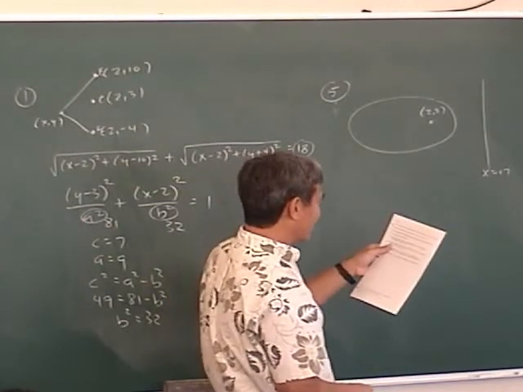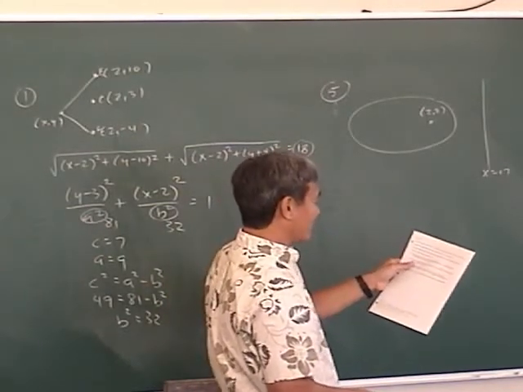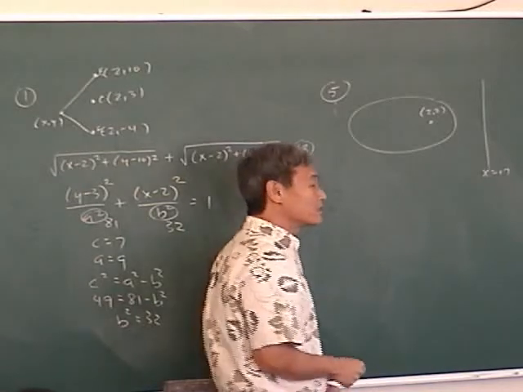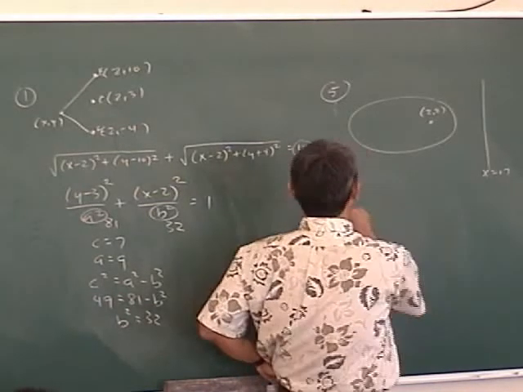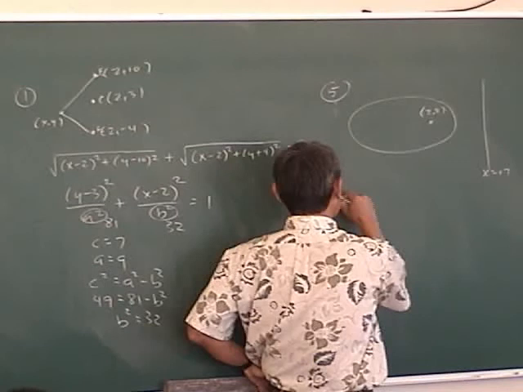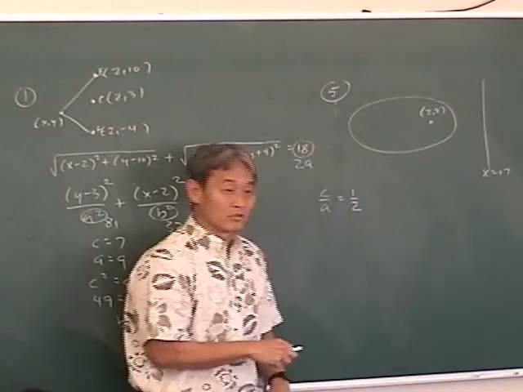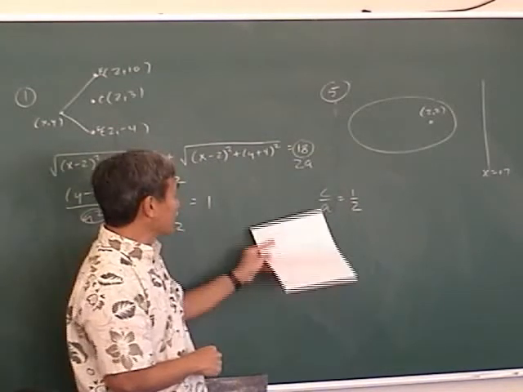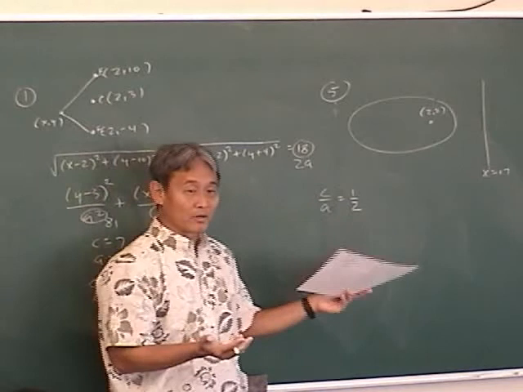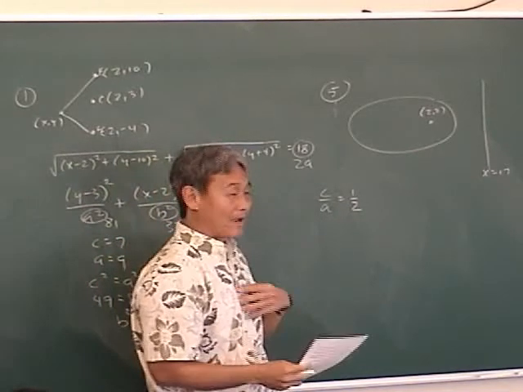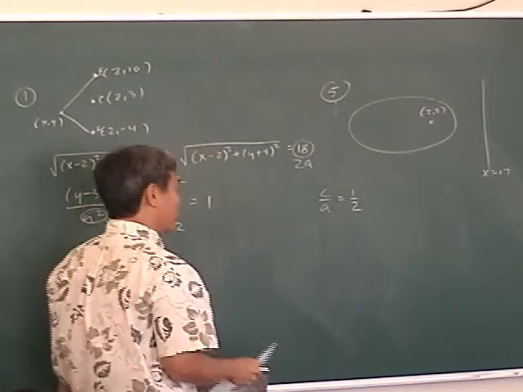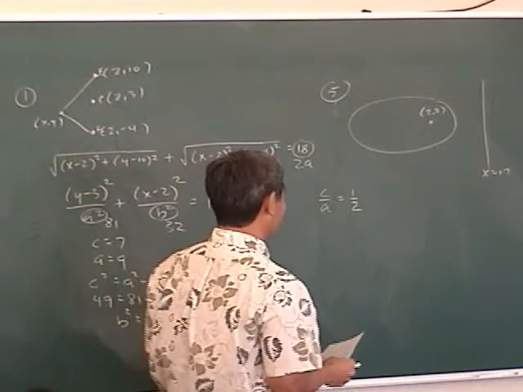Write the equation of the ellipse if the eccentricity is 1/2. What is eccentricity again? C over A is equal to 1/2. Does that mean C is 1 and A is 2 already? No, because it could be 2 over 4, it could be 5 over 10, we don't know. And if I'm me, I'm not going to mix 1 and 2 because the people who think it's 1 and 2 are going to get it correct.